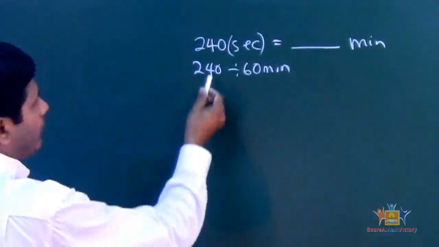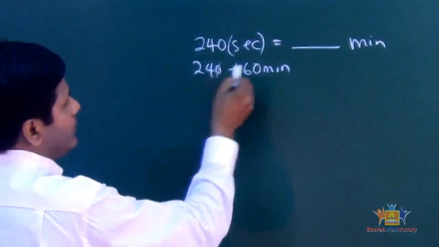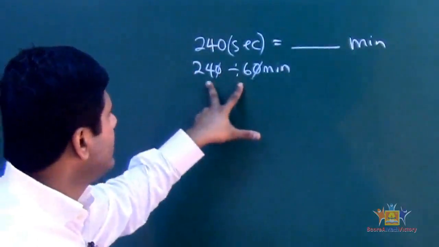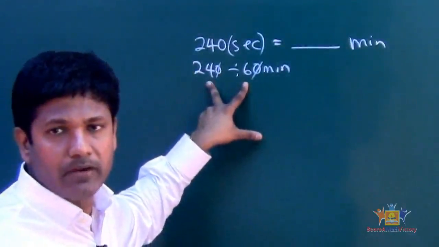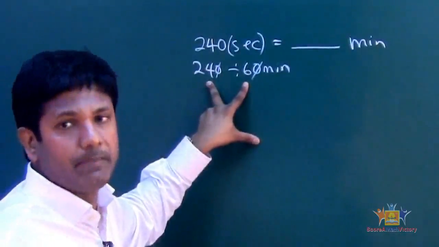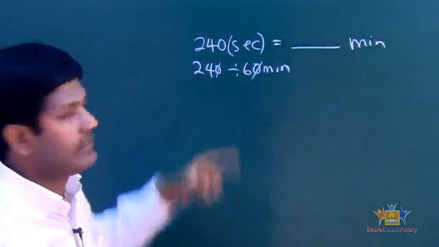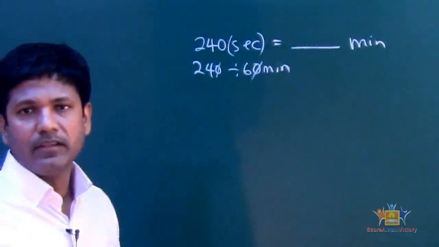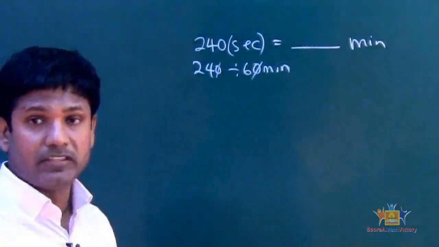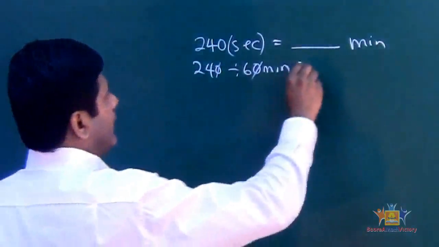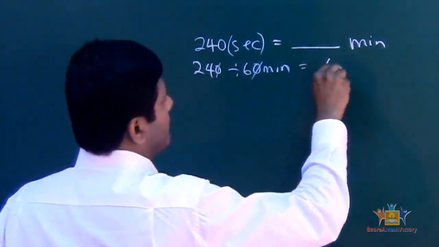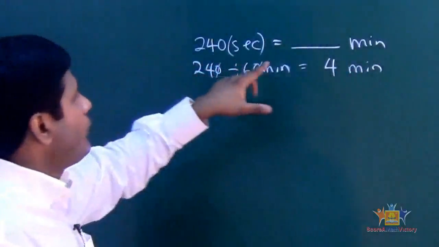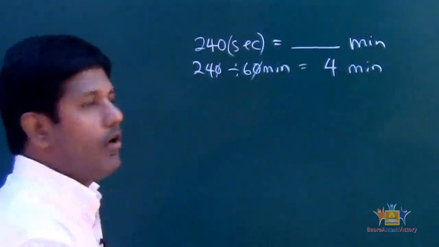Now keep in mind, when you're dividing, when you have a 0 on the back, you can cancel. Now once we did that, that pretty much brought it down to what? Our multiplication level, because 24 and 6 are in our multiplication range. So 24 divided by 6, very good, it's 4, because 6 times 4 is 24. So that gives me 4 minutes. That means 240 seconds equals 4 minutes.